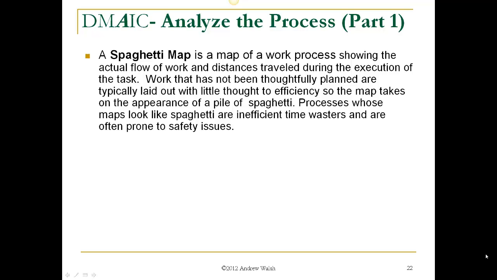A spaghetti diagram is a map of a work process showing the actual flow of work and distances traveled during the execution of the task. Work that has not been thoughtfully planned, typically done with little thought to efficiency, so the map takes on the appearance of a pile of spaghetti. Processes whose maps look like spaghetti are definitely inefficient time wasters and are often prone to safety issues.